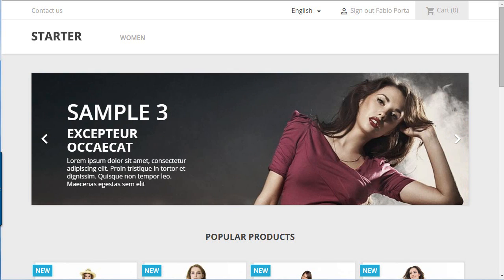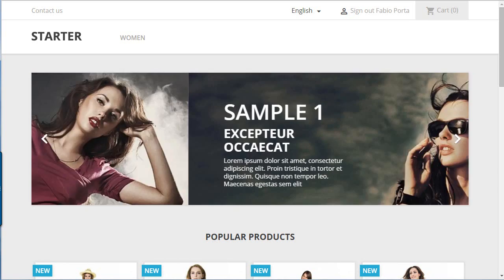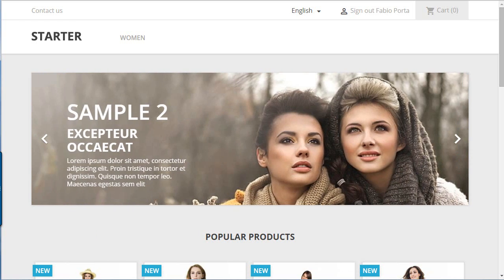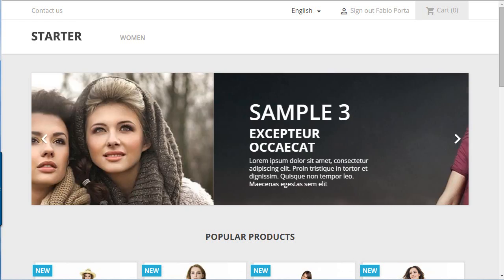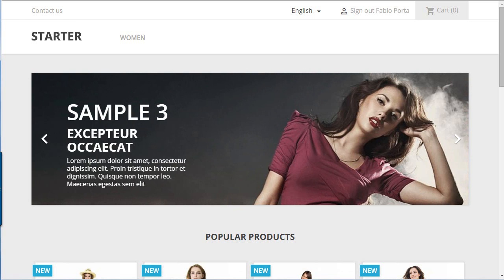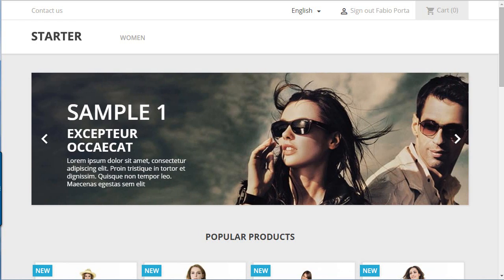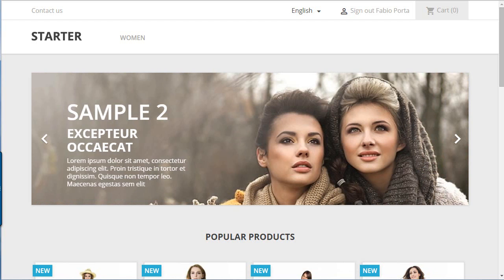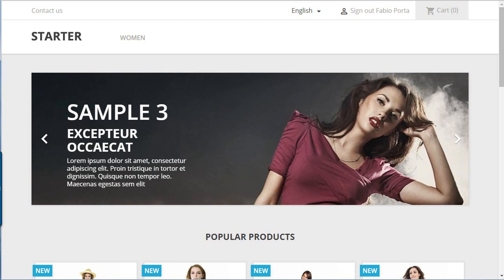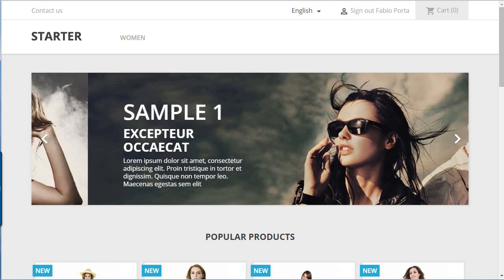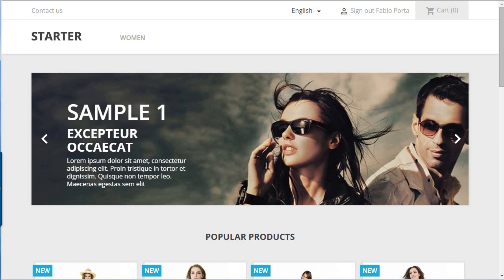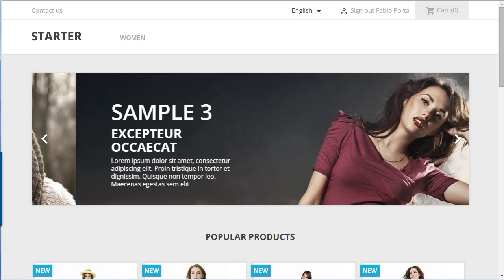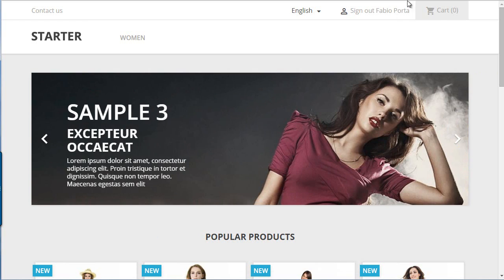Hey everyone, this is Nemo, and in today's video we will have a first look at the pre-beta of Prestashop 1.6. Now, as you might know and might have read in the blog, I'm not exactly enthusiastic about this new version, mainly because it has no upgrade path from 1.6, but also for another couple of good reasons. You can read my previous article for this. So now let's see how it looks.